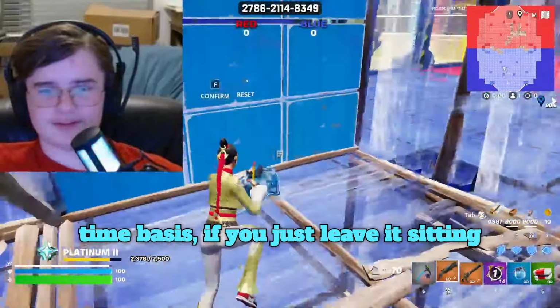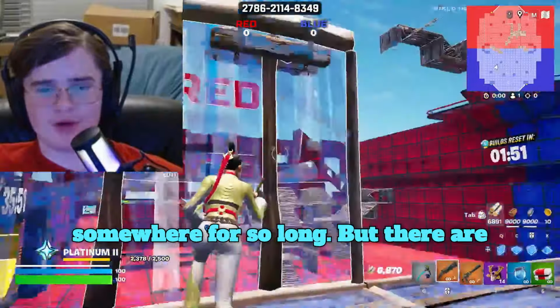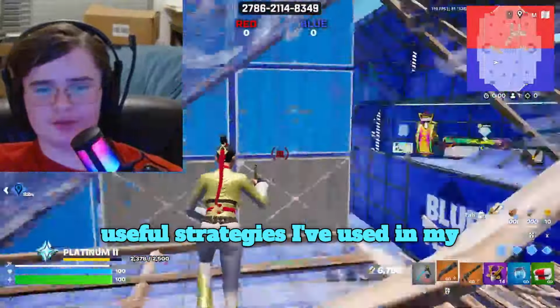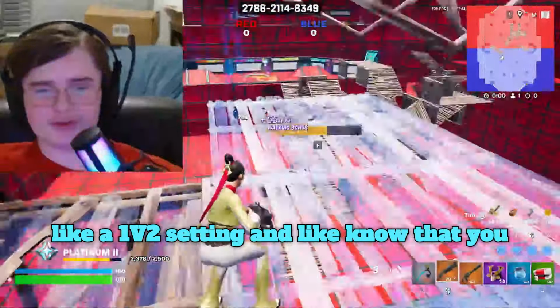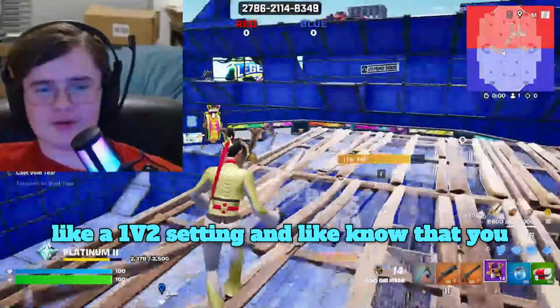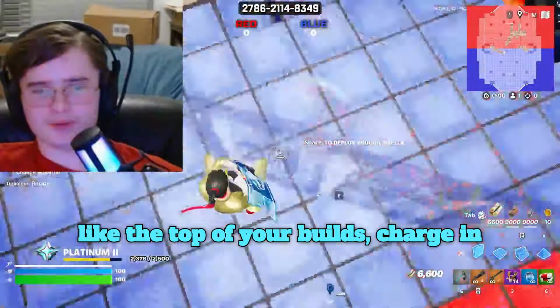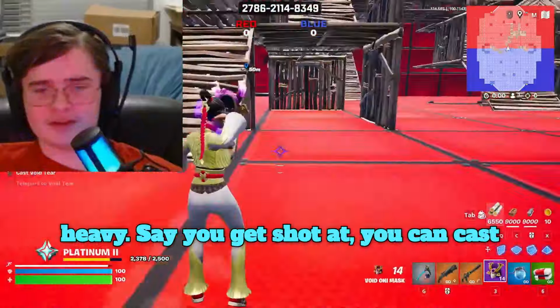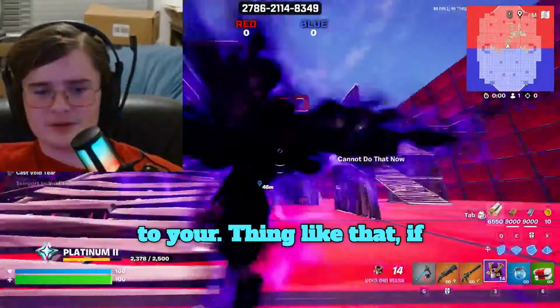Now, as a time basis, if you just leave it sitting somewhere, you can only leave it sitting somewhere for so long. But there are useful strategies I've used in my personal game. If you're going to go into a 1v2 setting and know that you might have to void out, what you can do is leave a cast at the top of your builds, charge in heavy, and say you get shot at, you can cast to your thing like that.